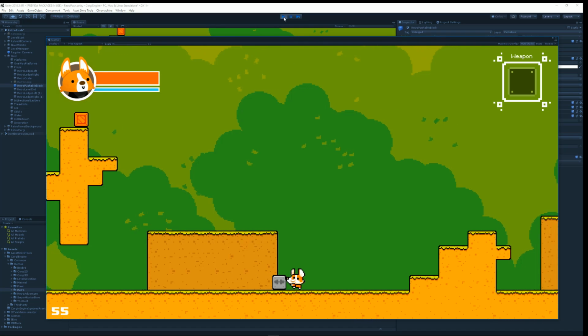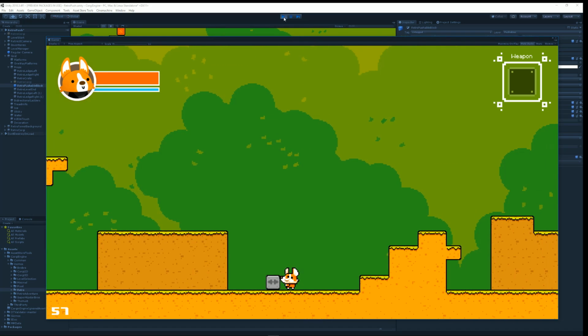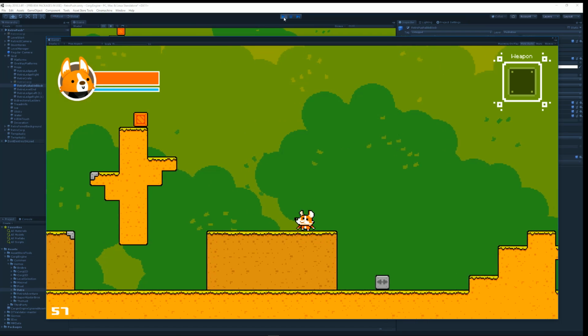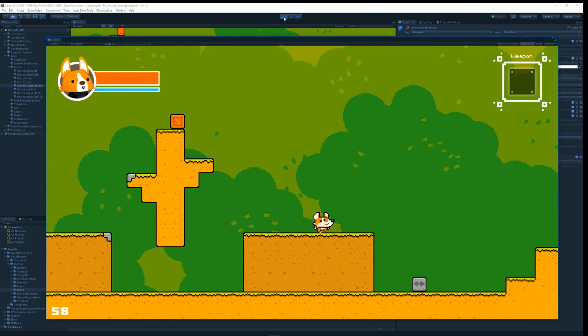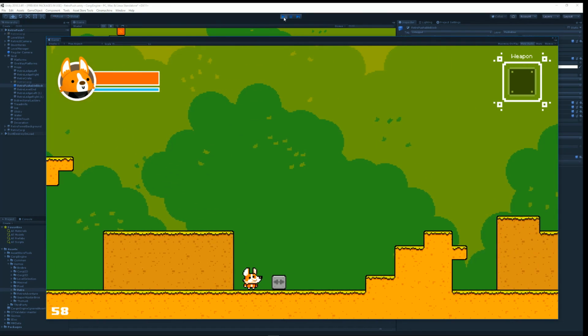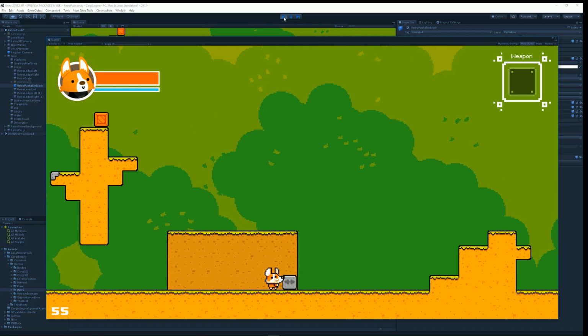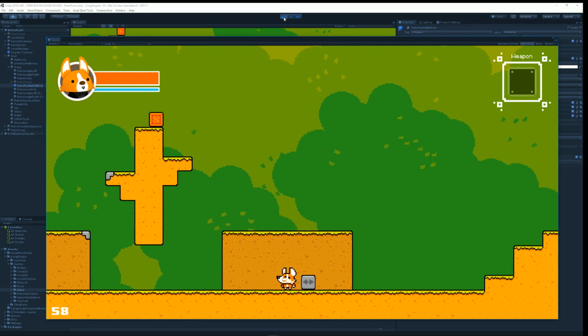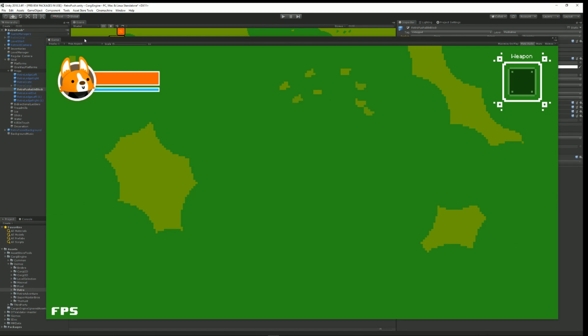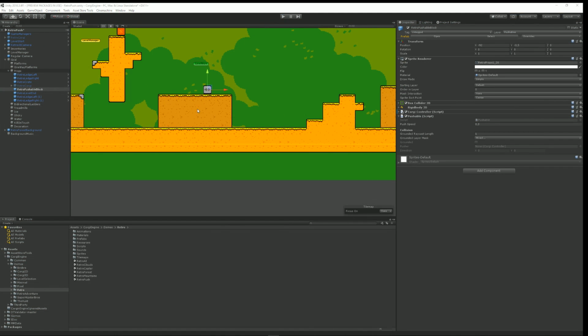This new system uses the Corgi Controller, so your block is powered by the same thing that makes your character move, or enemies, or anything in the engine. So it's much more robust, comes with more options, and it's super easy to set up. So I'm going to exit this and show you how it works.